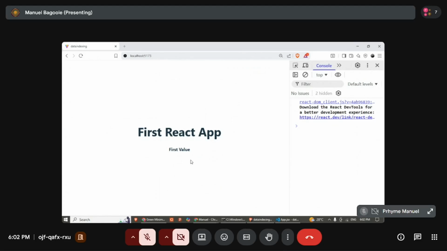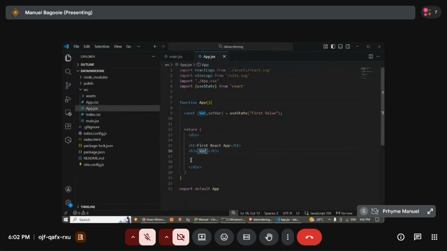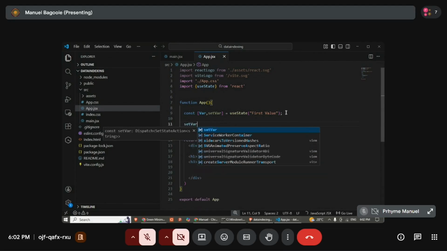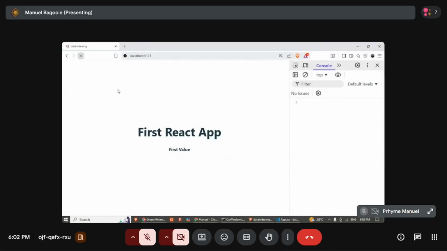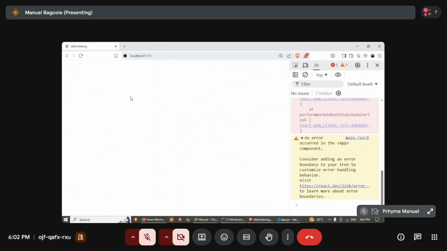Okay. Now there's a very common error, especially with people that might be starting out with React. It is correct syntax for you to call the setVar function here and pass in a value, maybe second value. Okay, but something tricky happens with how React behaves. Let's try refreshing this and see what happens. So it's no longer displaying anything.